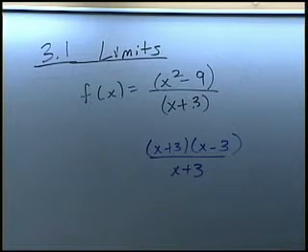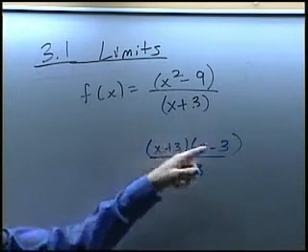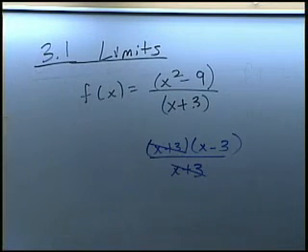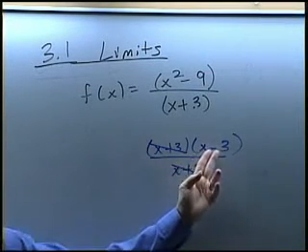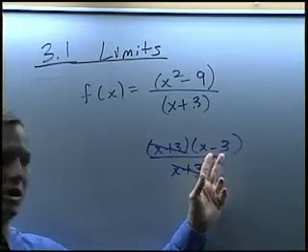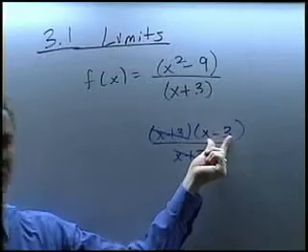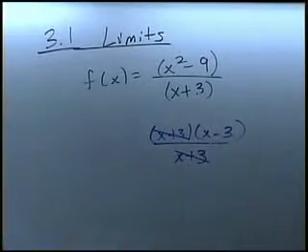And the big advantage of noticing that this factors to X plus 3 and X minus 3 is the fact that this X plus 3 factor is the same in both numerator and denominator. It actually cancels off. So the only piece that is left really is X minus 3, and that's why this graph looks like a linear function, because that's really the only part that's left after we do the cancellation.